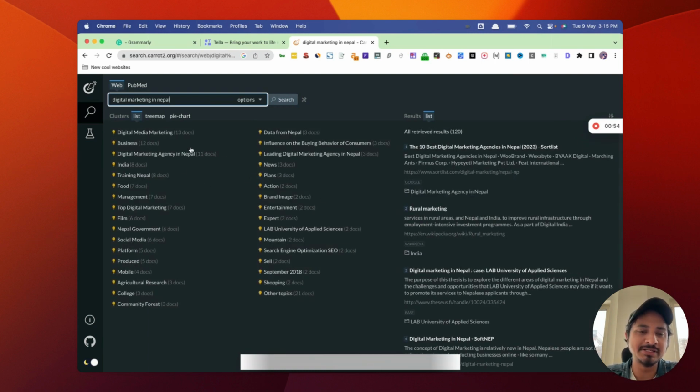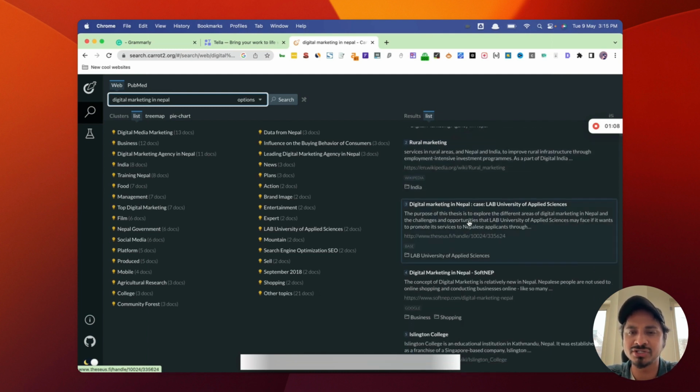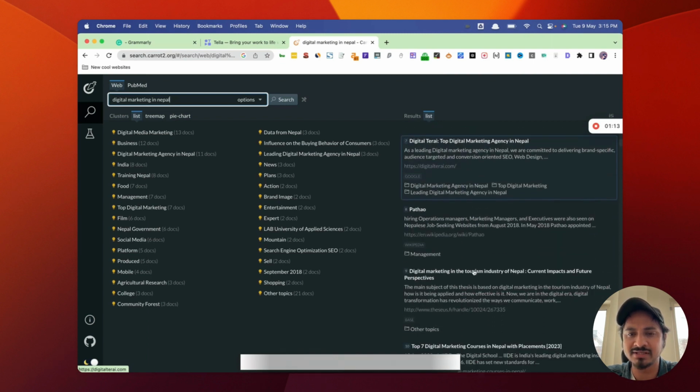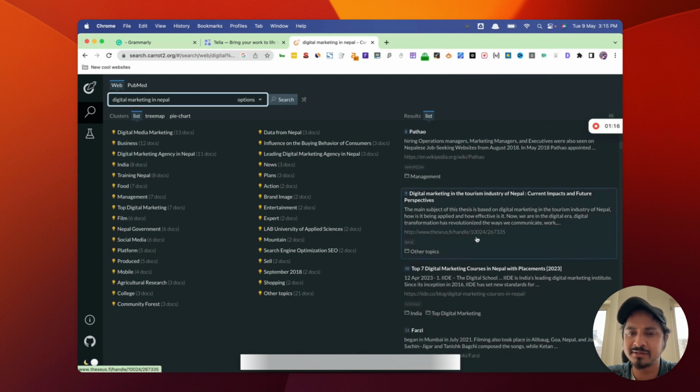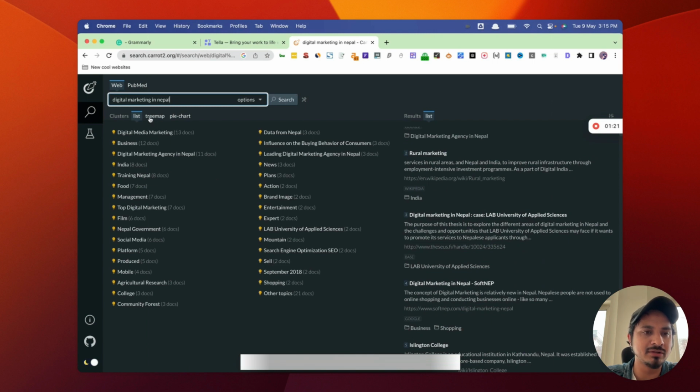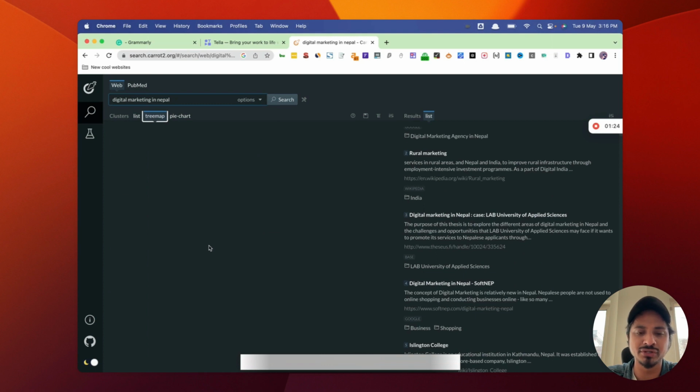Okay, guys, here is a great set of information. On the right-hand side, you can see all the citations, all the websites that are actually ranking on the SERP. Shortlist is ranking first, Wikipedia is second. All these are the link citations that this tool gives, Digital Thrive and all these websites. So quickly look into the list. In the tree map it will show you the tree map, probably. Let's see, based on the results.